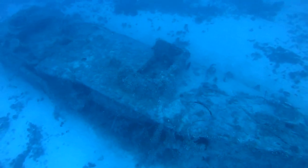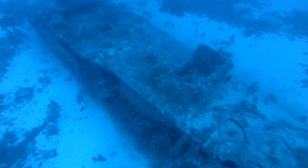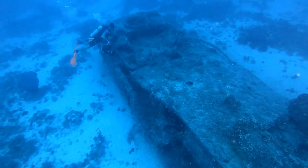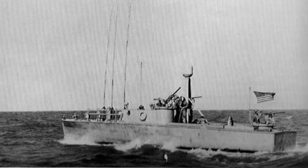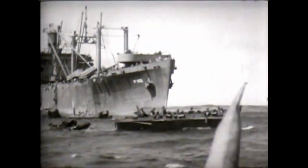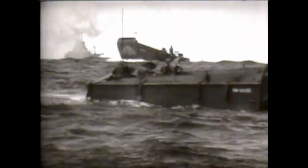A little over 500 feet to the northwest of the Duo is the Little Bustard LCC. LCC stands for Landing Craft Control. These were small command and control vessels used in amphibious invasion operations. LCCs were 56 feet long and carried a 14-man crew and radar, and usually three gun mounts with twin .50 caliber machine guns. In the early stage of an invasion operation, safe lanes would be established to allow access to the invasion beachhead by landing craft — lanes which had been cleared of obstacles and mines. The job of the LCC was to lead the first two assault waves to the beach, and afterwards they were used as all-purpose command and control assets for the rest of the invasion operation.